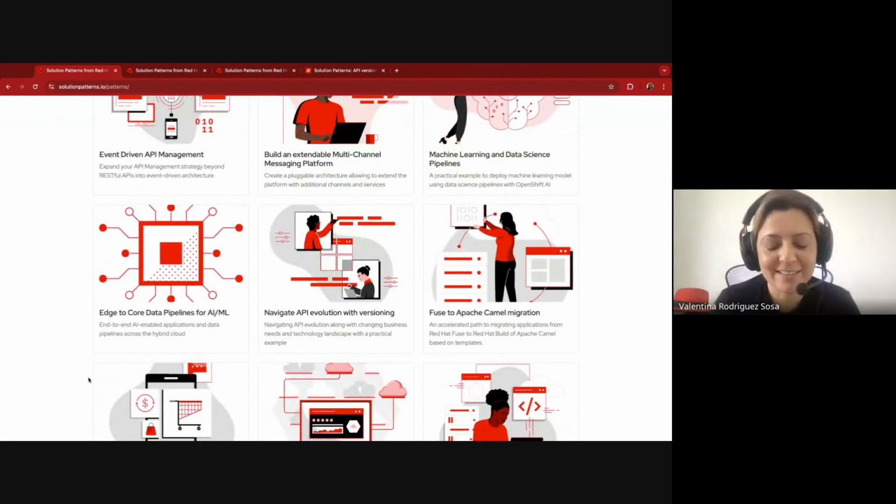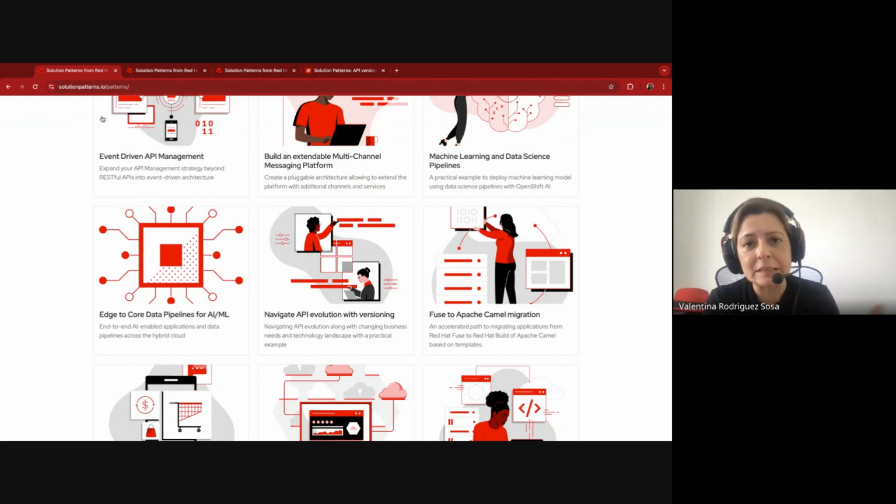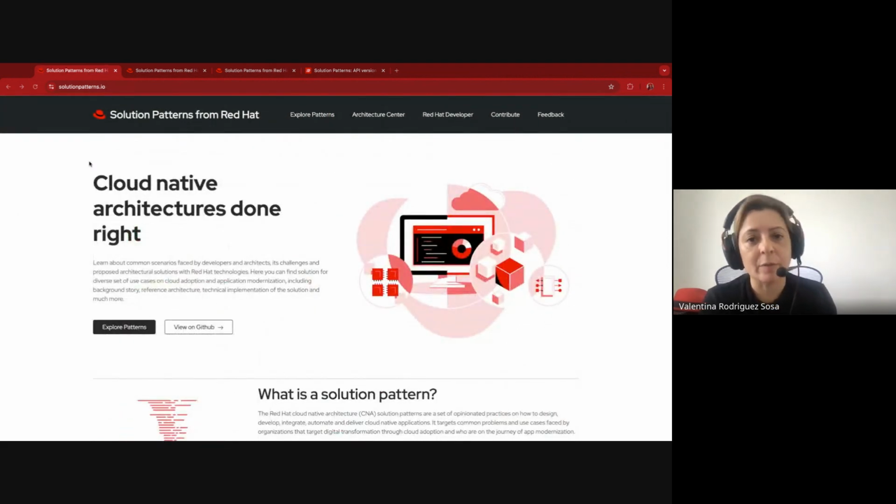Yeah, that's fantastic. I love this and it looks so great. This page is amazing, and it's an easy way to explore the art of the possible, right? But I also found that those use cases have a lot of value and are very practical. I like that it has the step by step, so you can review the content and implement it in your environment. So that's fantastic. Thank you so much for doing this.